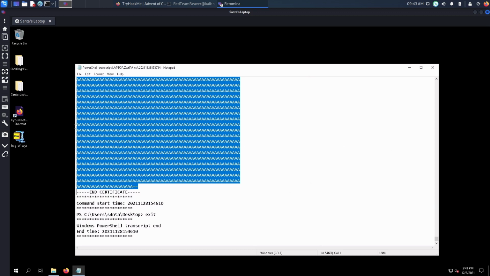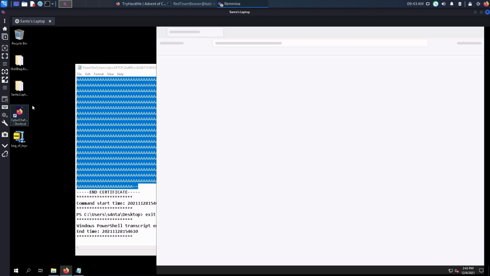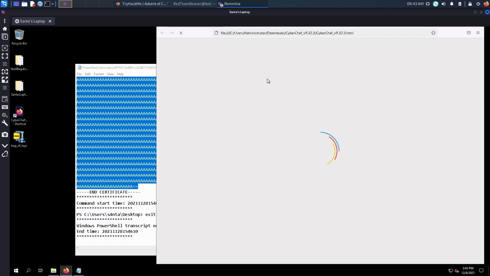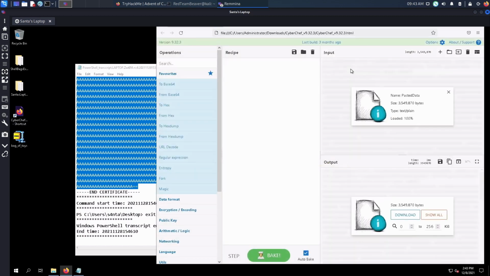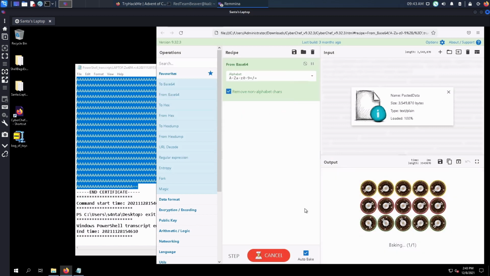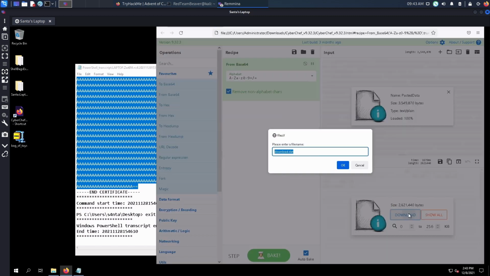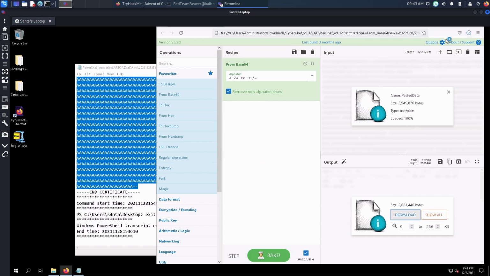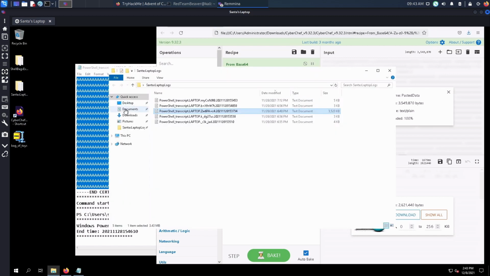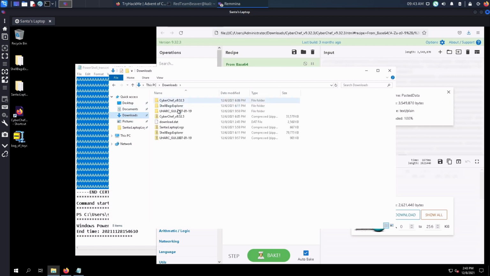Then we can press Control-C, go to CyberChef, paste it into the input, and then do From Base64. Then I'm guessing we'll need to download, yeah, let's download the file. Download that, that's fine for me. Can we go ahead and open it just out of curiosity?